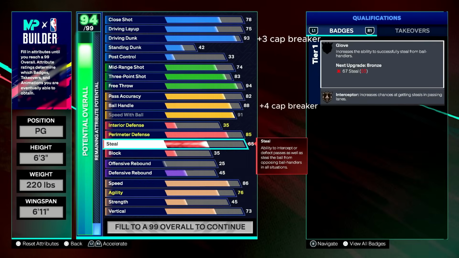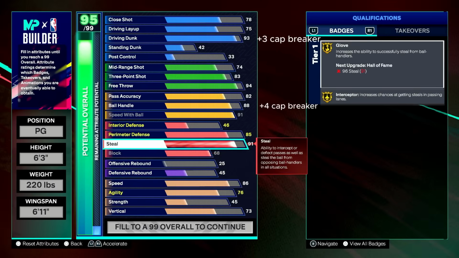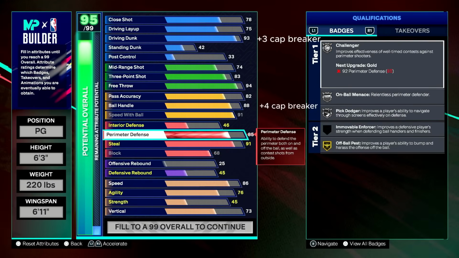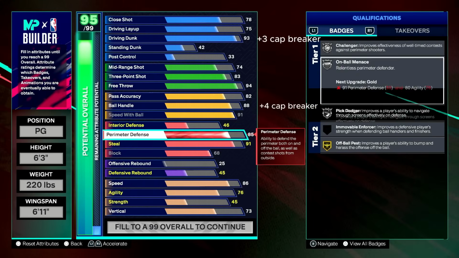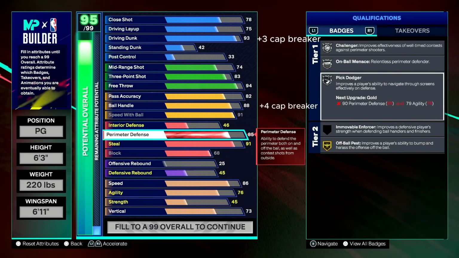And we're also going to have a 91 steal. Look at this. And we're also going to have a 68 block. The 68 block gives you Bronze High Flyer. The steal gives you Glove and Interceptor Gold. This perimeter D is going to give you basically Challenger, silver Challenger, silver On-Ball Pick Dodger, silver Clamps.